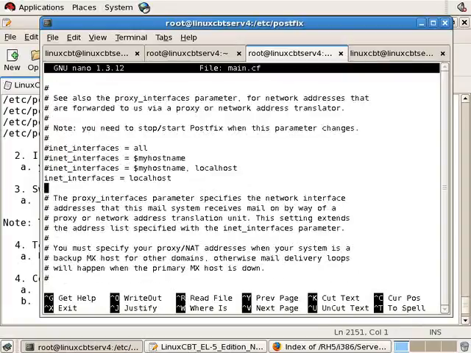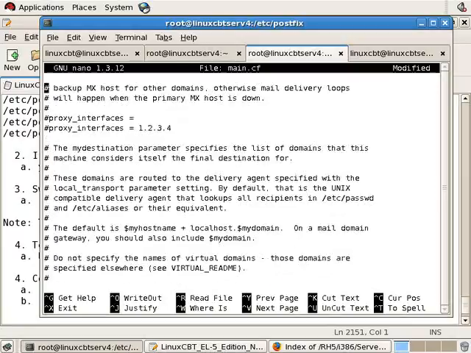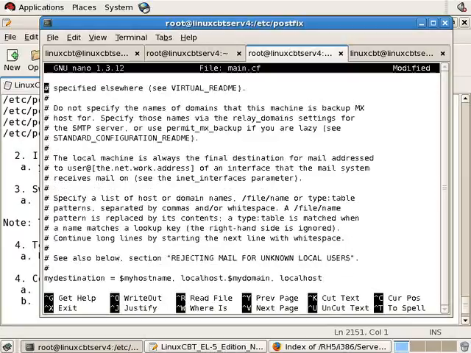Here's the inet_interfaces. Let's copy and paste this using Control-K, Control-U. We'll comment the one which reads localhost and change it to all, and then keep moving forward. You could again specify a distinct interface.